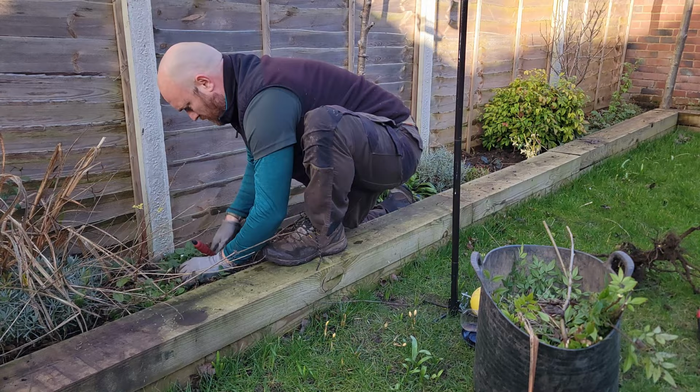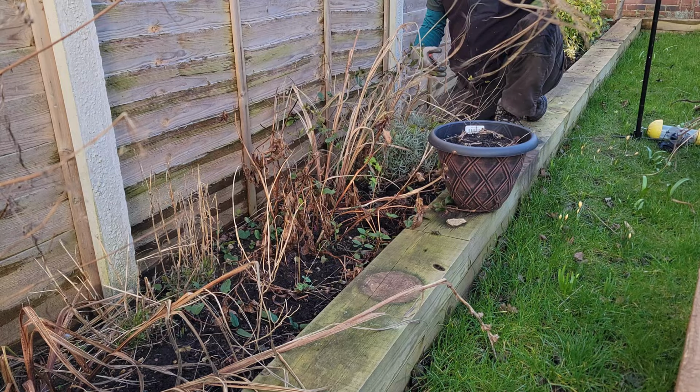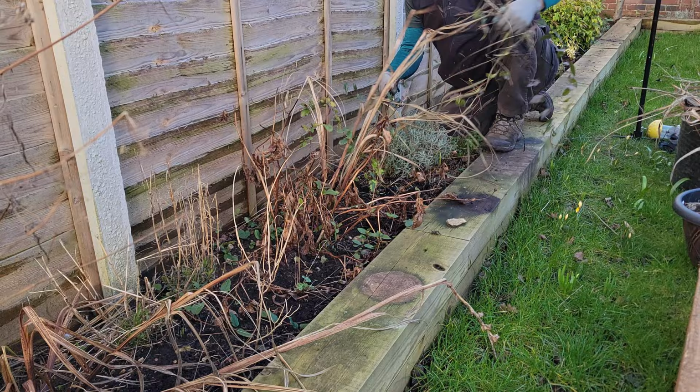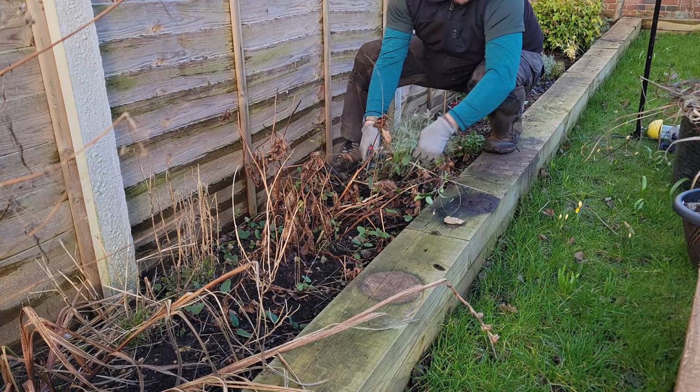As I move almost to the end of this border, you can see all of these gladioli from last year. It was an amazing flower display, so I'm going to mark these so I can actually get them supported a little bit more next year to stop the wind from blowing them over. I have to keep reminding myself about all the bulbs in this grass. I have already crunched a few snowdrops and crocus, unfortunately, so I'm going to have to be a little bit more careful. Which is a real shame, because in another week or two they would have been a lot more noticeable.